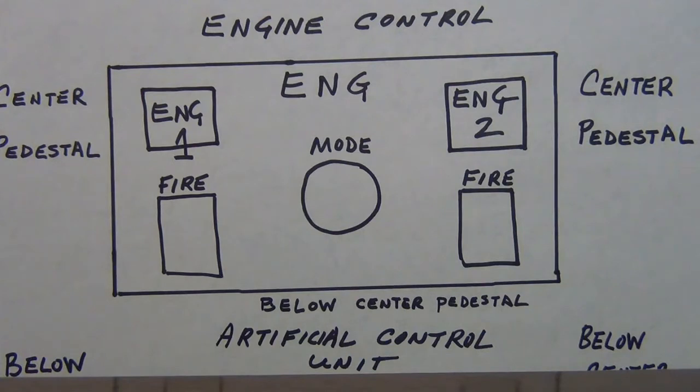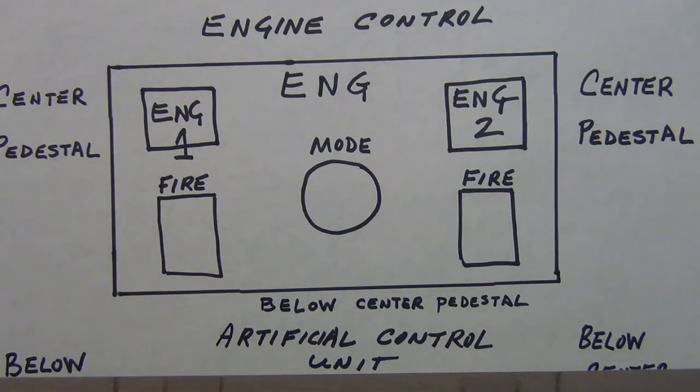With the engine master control, remember, engine control comprises the throttle control and your fuel control. Your engine master control, we're talking about primary controls. That's going to be your switches, because nothing's going to happen until you hit a switch. So there are engine master control switches for engines 1 and 2. And then you also have an engine mode selector.